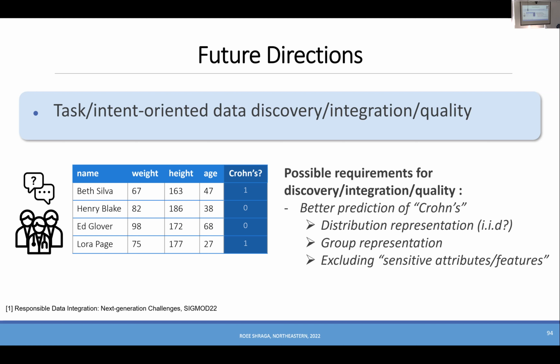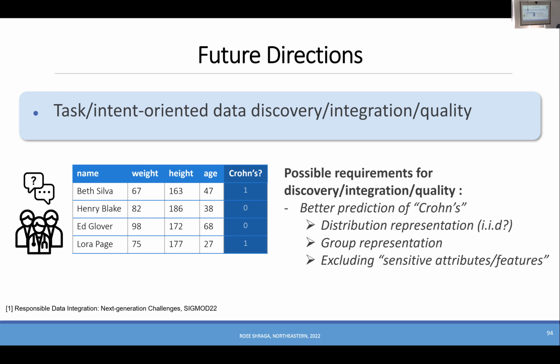For example, we want to have the same amount of females and males. We want to have a group representation, so we have some racial representation in our data, and so on. Can we exclude, within the discovery phase, some sensitive attributes or features, as they are referred to in the literature, that shouldn't be used when we do these tasks?